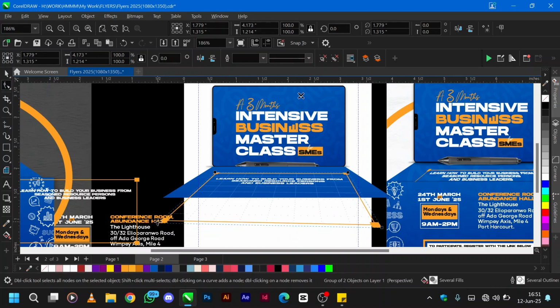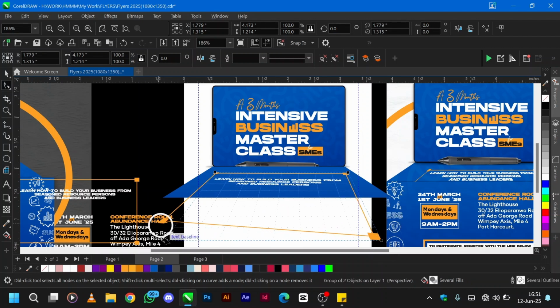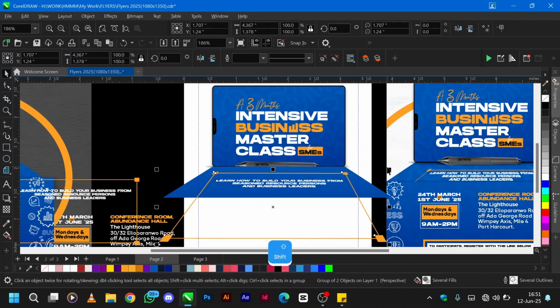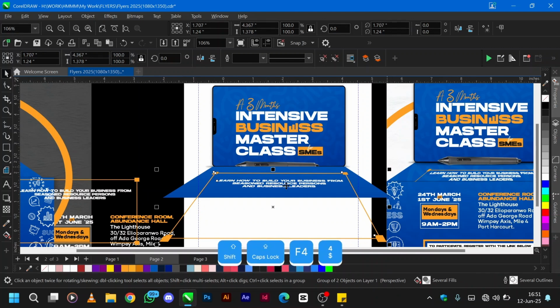So I'm just trying to arrange this. Yeah, or we can make it longer. Let's make it longer so it will be visible in the eyes, so you can see how this is actually coming out. Just going to increase this a bit so you can actually read this thing.